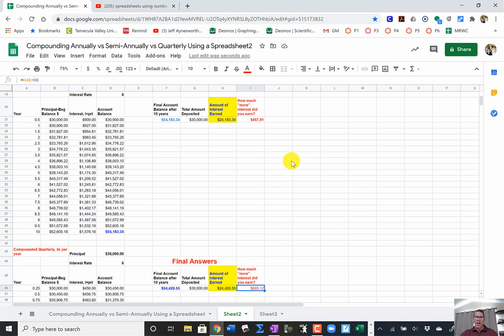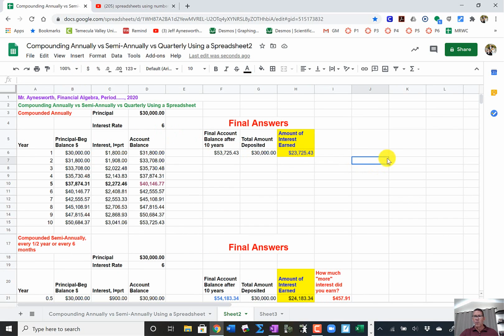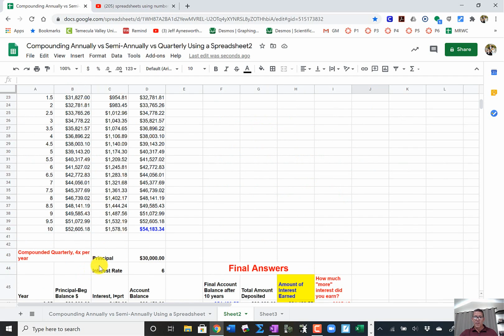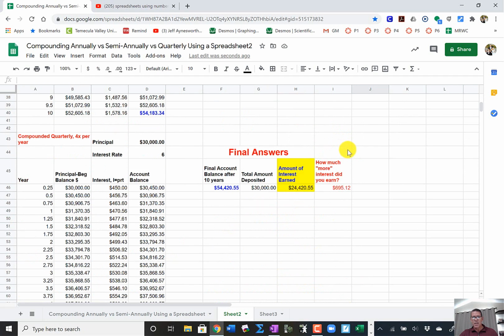So this teaches you guys that the more you compound things, okay, let me go back to regular size here. The more you compound things, or the more times you compound it per year, okay, and compound annually is once a year, semi-annually twice a year, quarterly 4 times a year. So the more you compound it, the more money you make, okay? And that's the whole idea. In fact, if we did the next model, which will be in my next video here, we'll do it monthly, which is 12 times a year.